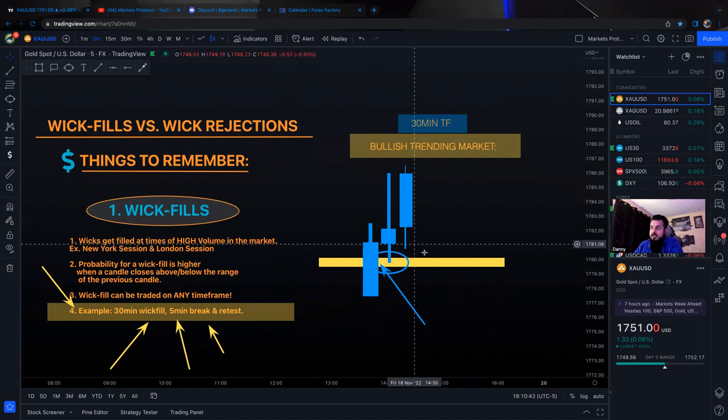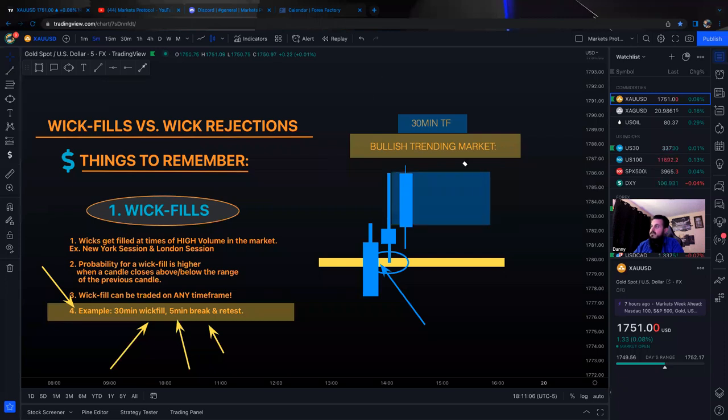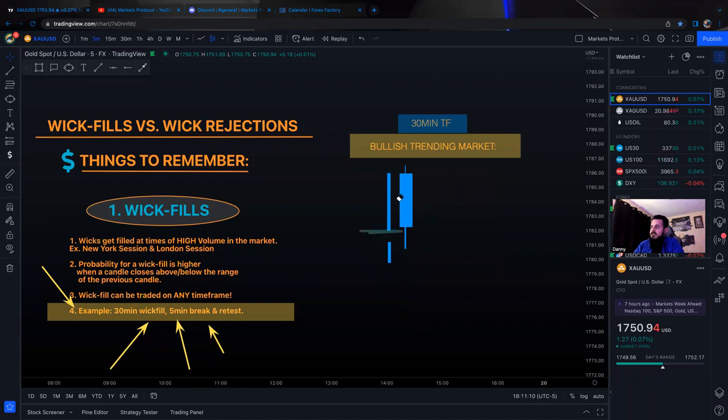Now if you want to enter using the lower time frames like the 5-minute time frame, you might not see a wick fill there. What you will see is price has trended up, created a high, and you are waiting for a support to form for price to continue bullish and retest that high. Now on the 30-minute time frame, what you will see is a wick to fill. Okay, so I'm going to draw that example for you too, so you can visualize. So that was the 30-minute time frame. Just remember that, the example we drew here.